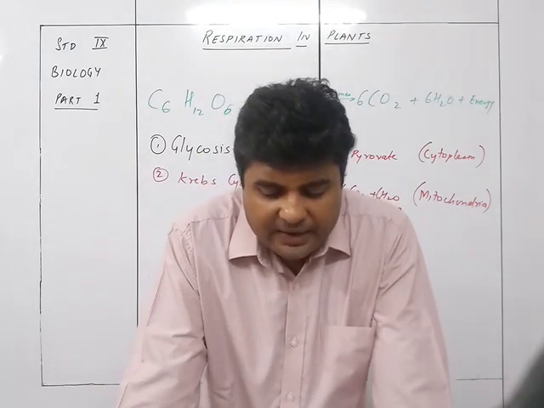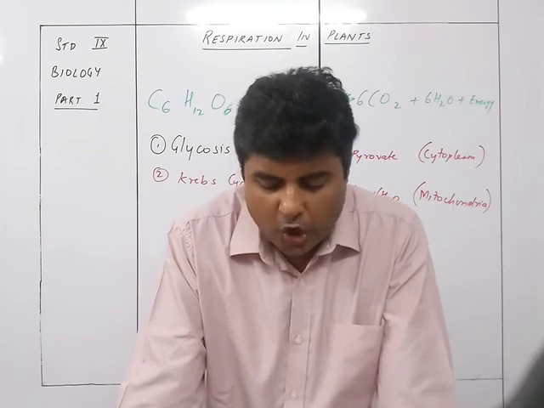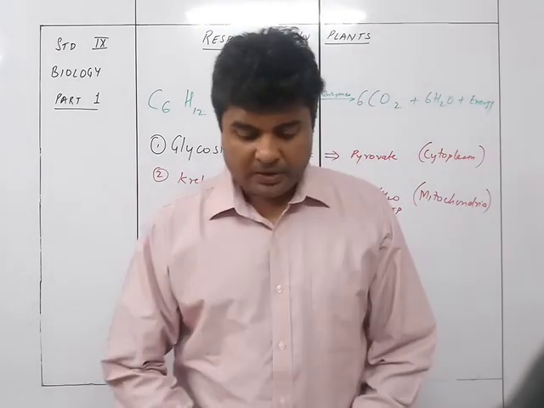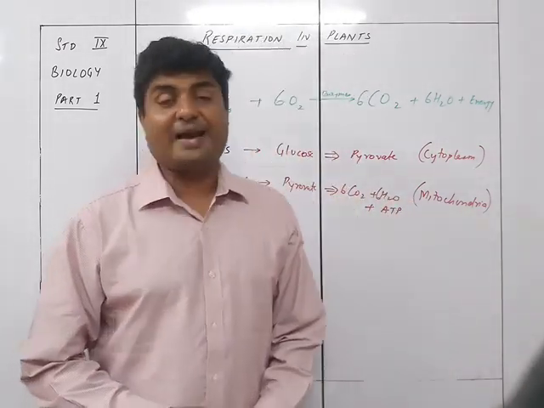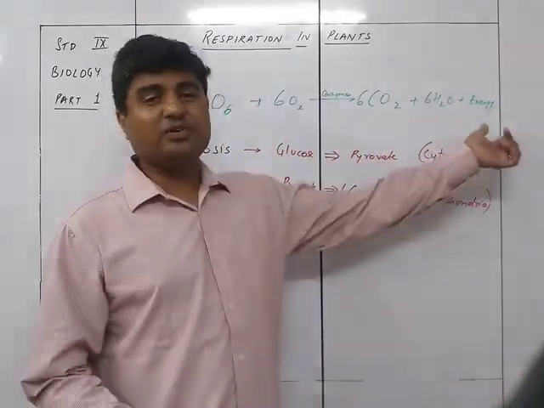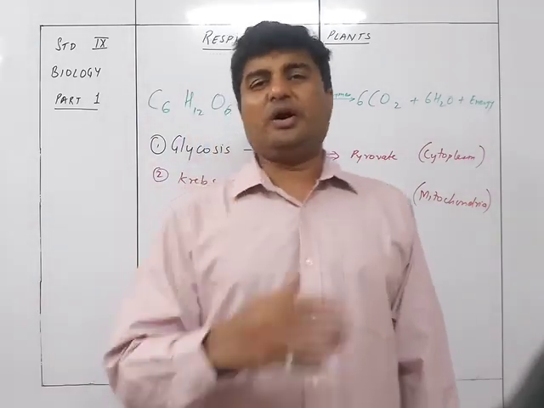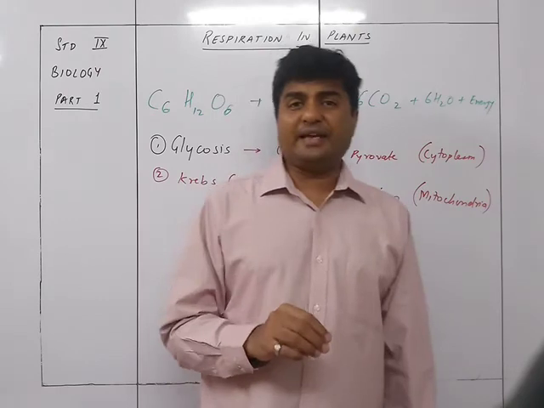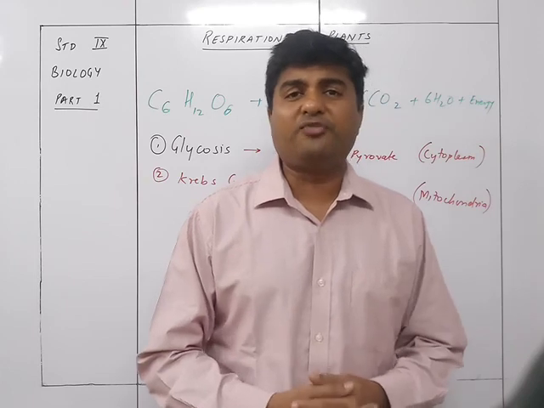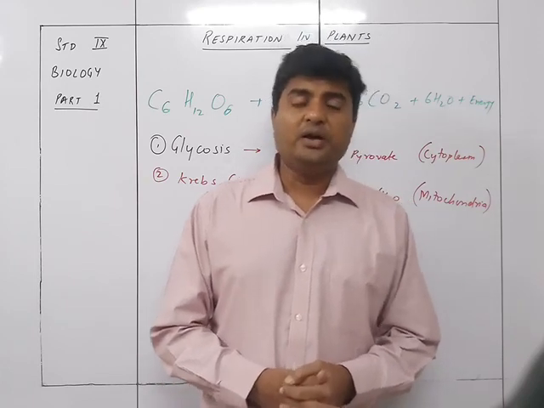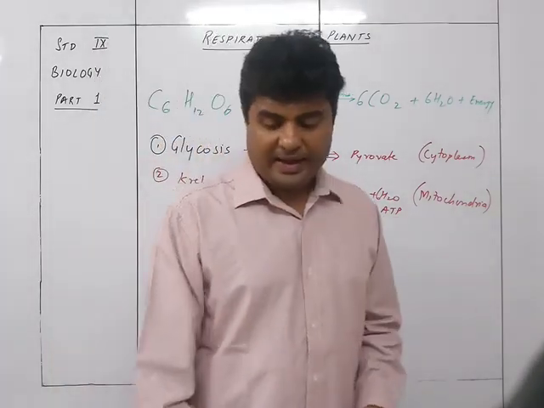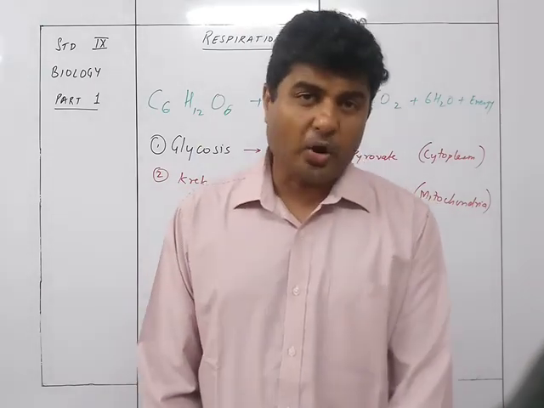Thirdly, the energy liberated in the breakdown of the glucose molecules is not all in the form of heat, but a large part of it is converted into chemical energy in the form of ATP, a chemical substance called adenosine triphosphate. So normally, we say that whenever there is a decomposition taking place, it will be an exothermic reaction and we will get heat. No, it is not so. In this case, because of the presence of the enzymes, the energy given out will not be in the form of heat, but the majority of it will be in the form of ATP, which is nothing but adenosine triphosphate, the energy currency for our body or for any living body.